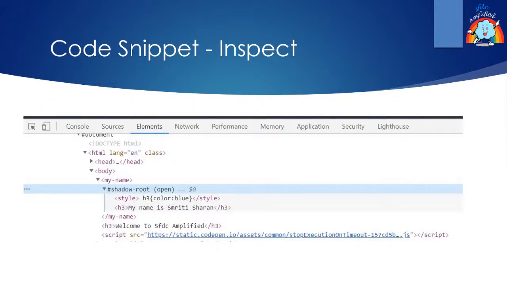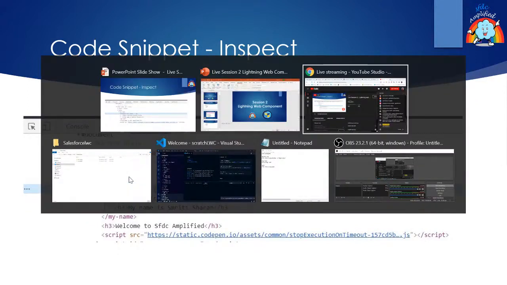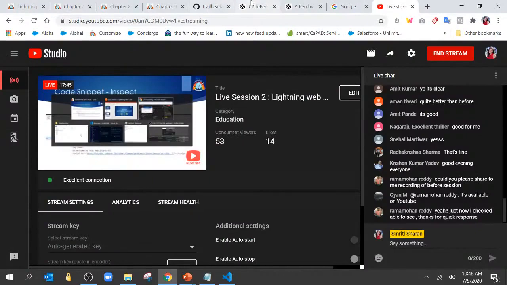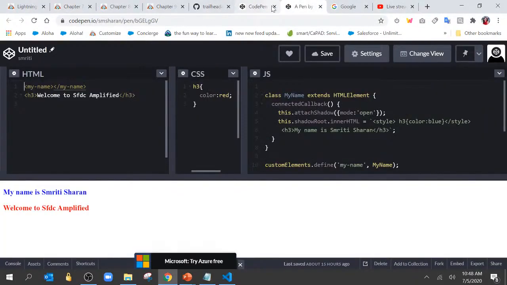Once you do the inspect element, you will be able to see the shadow root here. So let's see. Here you can see we have done the attach shadow, we have put the shadow root, and then it is coming.